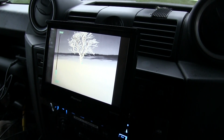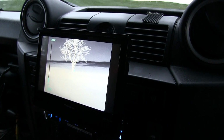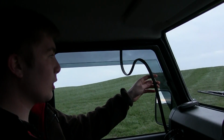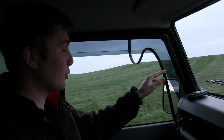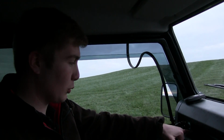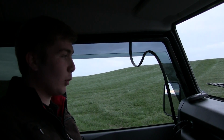So this image we're seeing here in the truck screen inside the Land Rover, that's outputting directly from the Helios, Ian, yeah? Yes, that is, it's running from this cable. The cable has the power and the video port, video cables into it, which we've got connected into our specially designed ports on our dashboard, and you control the Helios using wireless controllers.